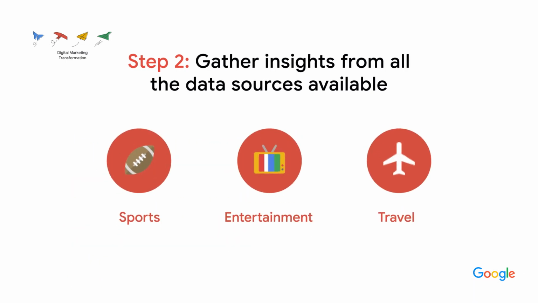For this example, this is not real data, but we deep dived into some data sources we had. This is a very simple example of what we came up with. When we're looking at the data, you can see we've grayed out males, 25 to 40. We don't want to target just males, by looking at the data. And when we were looking at more of the segments, what we did see was that sports was a big factor, entertainment and travel. These are the three segments that we thought had a big relevance to our current audience. So essentially we wanted to unpack these.